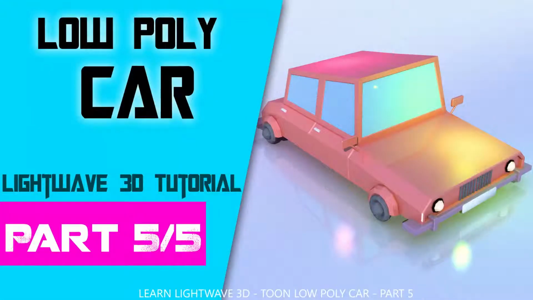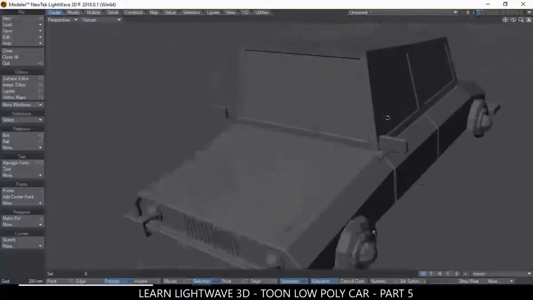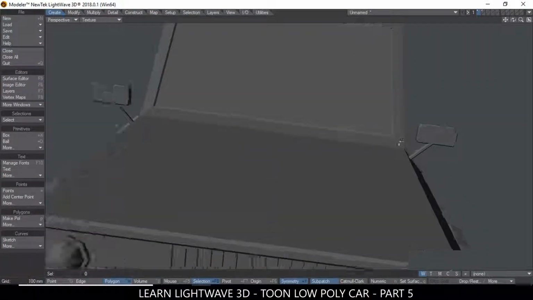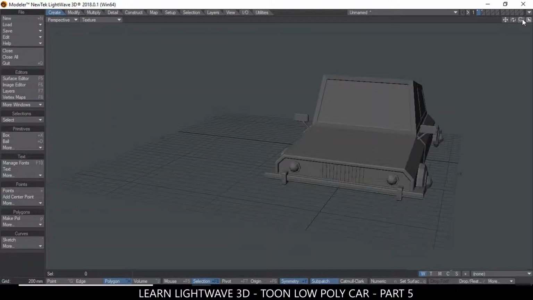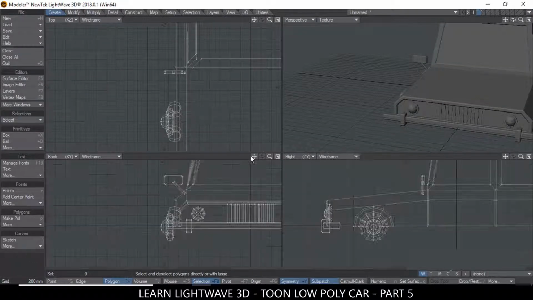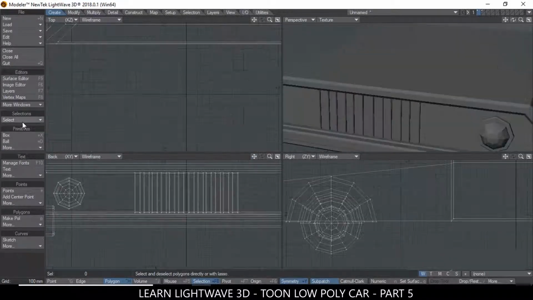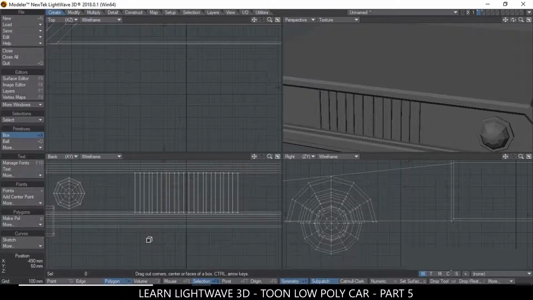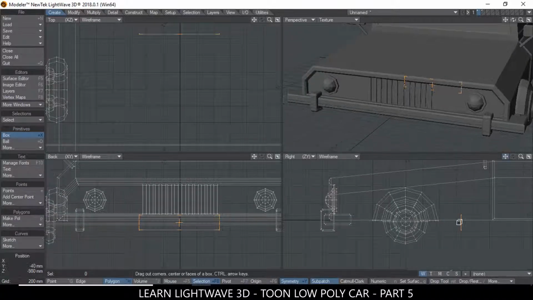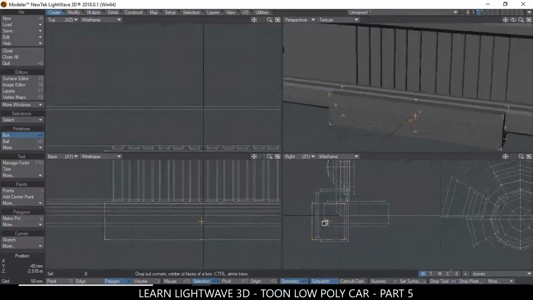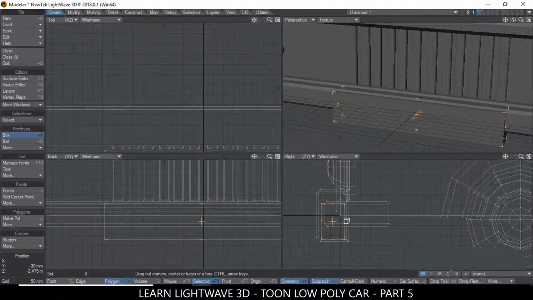So that was the last thing remaining, is the plate. We still need to create the number plate. Okay, so the number plate kind of looks like this mirror thing, but instead of using that, let's create our own, because why? It's so easy to create stuff in Lightwave 3D. You barely notice the work that you're doing. Alright, so let me click another box, go back, make sure that it's right at the front of the bumper, which is right there.